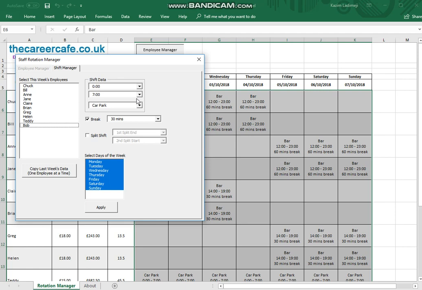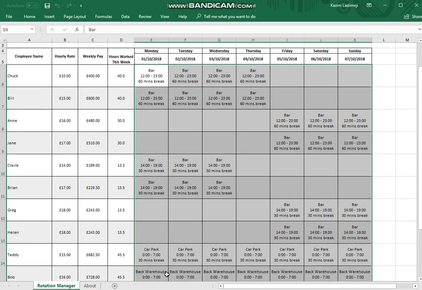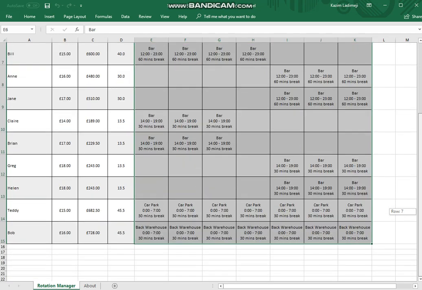And we'll put Bob in there as well. Let's say he's working the same hours, and maybe he's security in the restaurant area. Oh, we won't have a restaurant, do we? So let's put, just so we can keep doing new ones, he's security in the back warehouse. Same again, same hours, same days. We can apply that. Now we look down here. Bob is now added, back warehouse. You've got all the hours, and we've populated this whole thing.